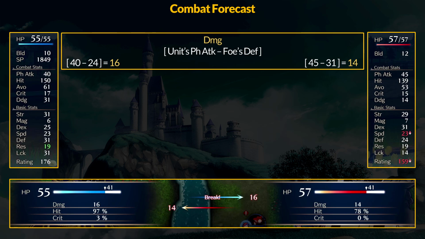If it says my unit deals 20 damage, they do 20 damage. You don't need to calculate all the numbers. It's good to understand how we get those numbers though. For damage, you take your unit's physical attack and subtract the foe's defense stat. If you use magical attacks, you instead subtract the foe's res stat. If these values are negative, you would deal 0 damage.